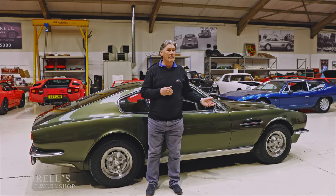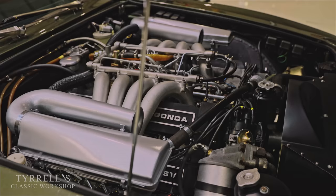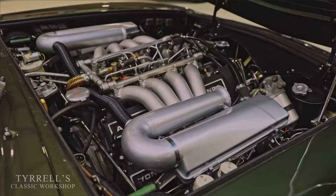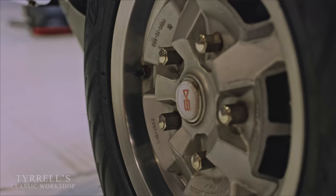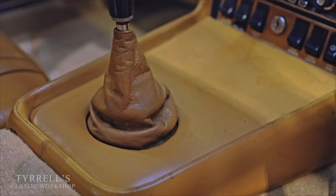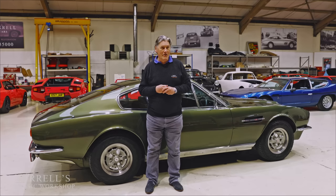We've done a lot of work on this car mechanically. We've completely refurbished the engine compartment - it looked pretty grotty before, but it looks fabulous now. Alex has done a wonderful job: re-plated bits, repainted everything to original specification, and crackle-finished the cam covers. We've given the engine a good service, adjusted everything, and sorted the timing chains. Craig's made a new set of carpets. For the budget, we've managed to add considerable value. It's now got the manual gearbox, which makes a big difference and makes these cars very exciting to drive.